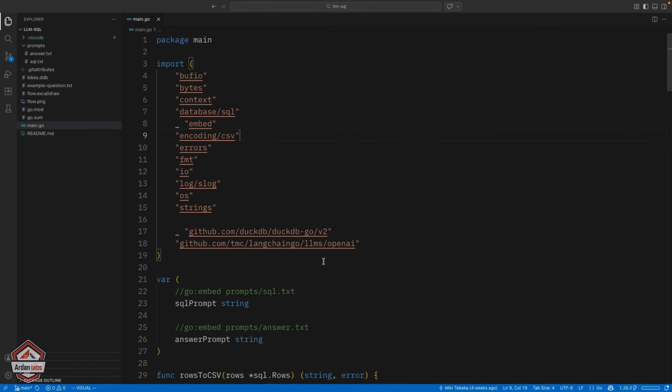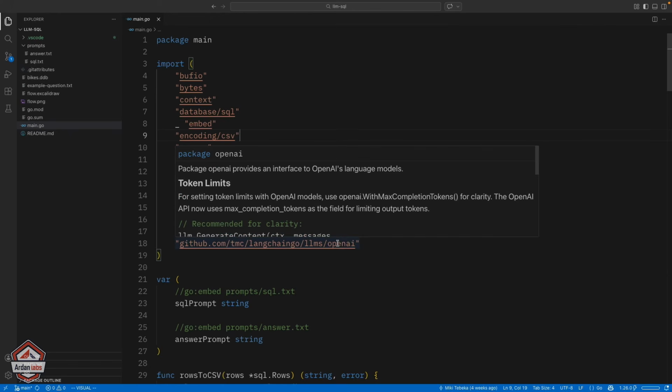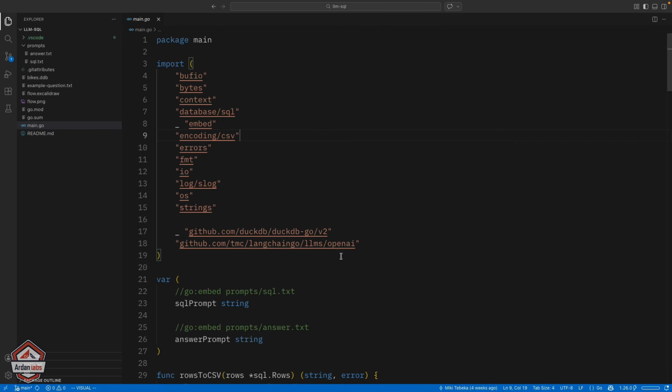Okay. So this is DuckDB, and the second one, we're going to use LangChain. LangChain basically gives you a unified way to access a lot of LLM providers, and we're going to use the OpenAI provider. Now, I told you at the beginning, we're actually using Kronk, but Kronk implements the OpenAI protocol, so we're going to do that. So these are the imports.